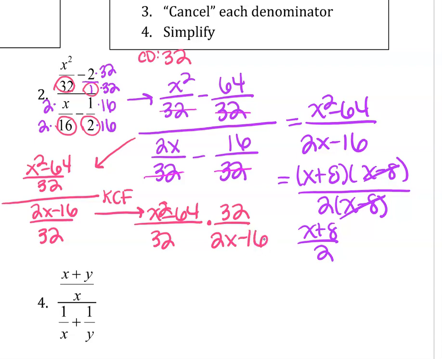Now, based on keep, change, flip, I'm noticing that 32 divided by 32 reduces to a 1, and now I'm back at the same place I was at that step. So again, the reason I'm able to cancel all those 32s in the denominator is because really it's like I'm reducing a 1 over 32 in the numerator and denominator, or think about it as keep, change, flip. Those 32s would drop out anyway. All right, so using this method, I'm going to do one more.